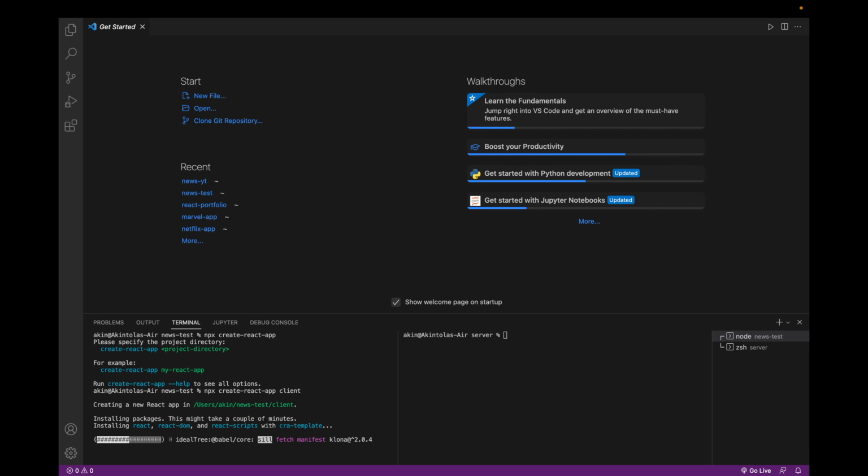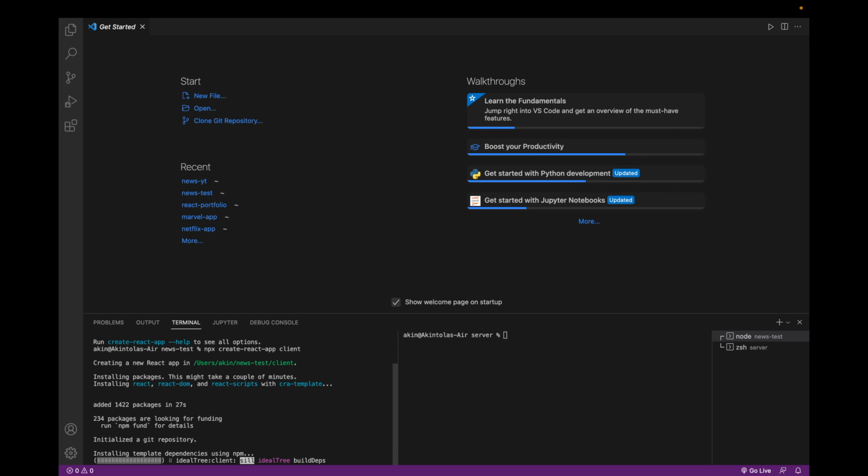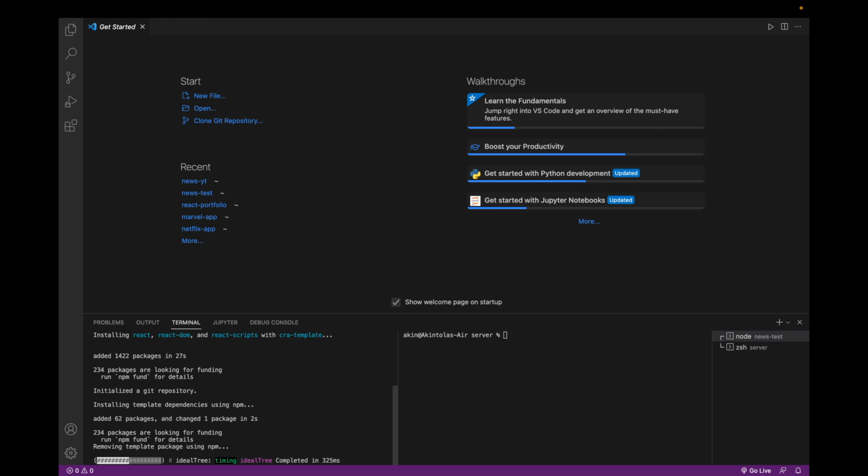So we're creating a backend and a front end component to this project. This is gonna be made with React.js and Node.js. There's no database being used. Everything's just going to be via API calls to newsapi.org. So that's pretty much all we're doing. We're just setting up the front end and the back end at this point.